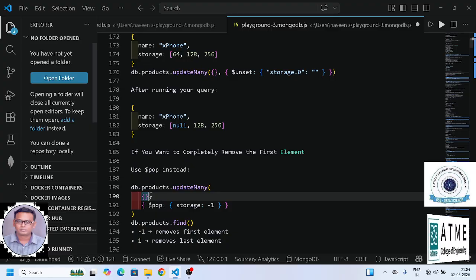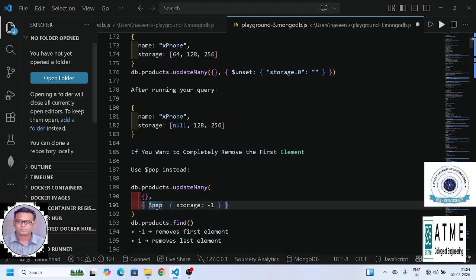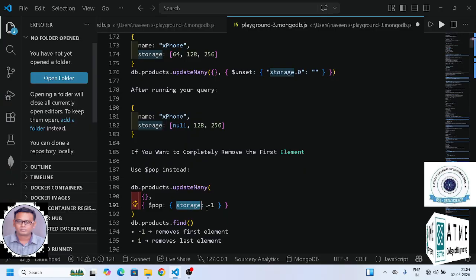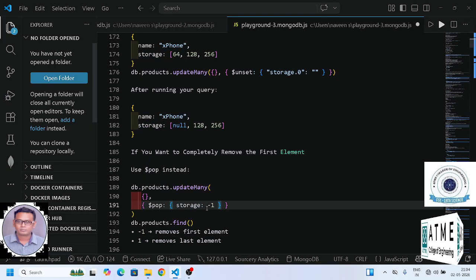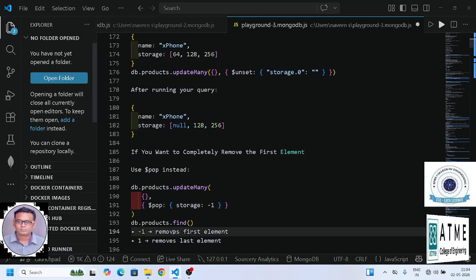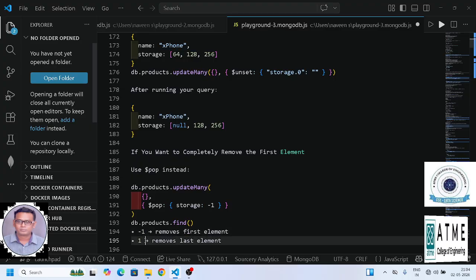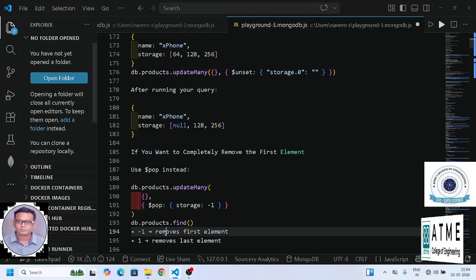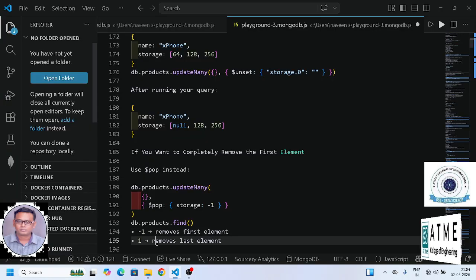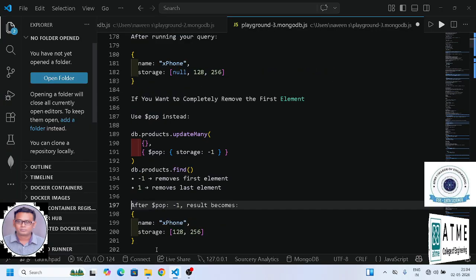Then the keyword $pop, followed by the field you are going to apply it on, that is storage. Minus one removes the first element, whereas one removes the last element. Remember that.